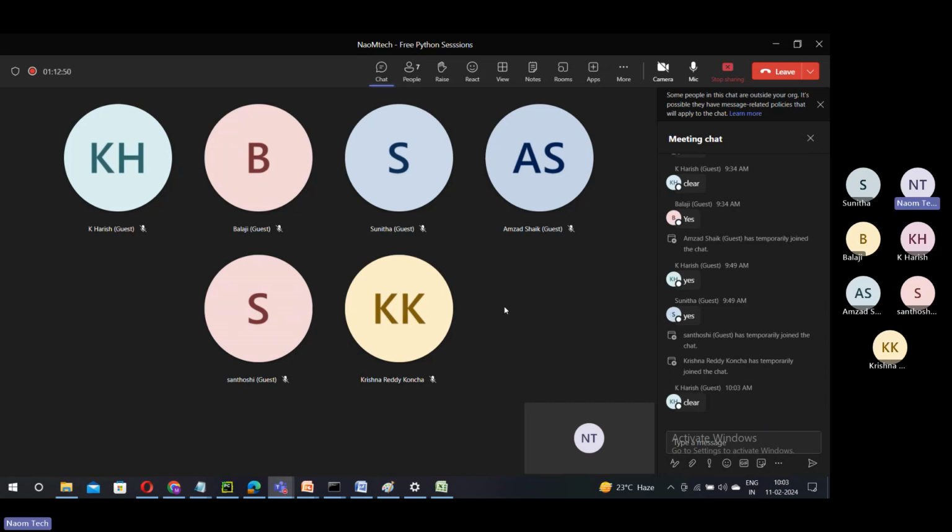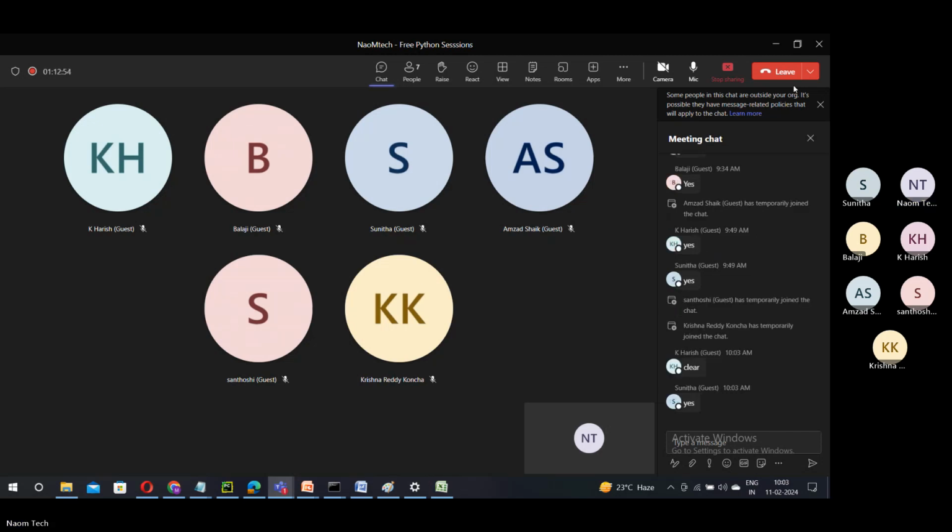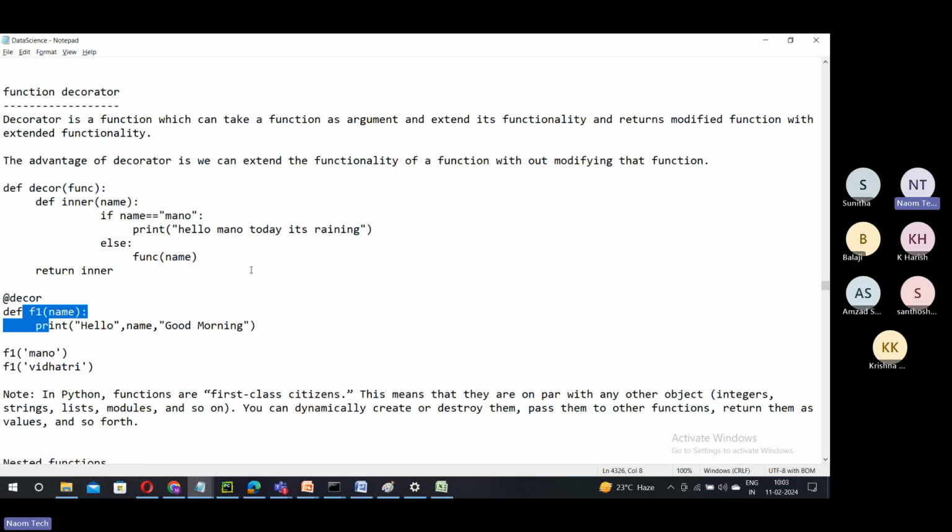I try to be clear because this is a little confusing, so I explain it again and again so that you don't have any confusion. But finally, you got clarity, right? So this is a simple idea, and it is very important to understand as well. This decorator thing is very important, right? Many people have confusion on decorators, so I try to make sure that you understand it with simple examples.